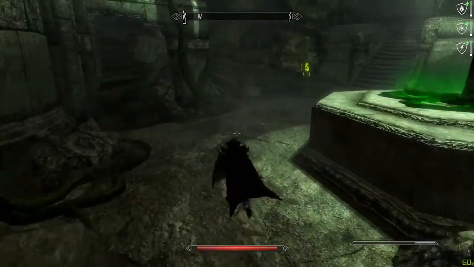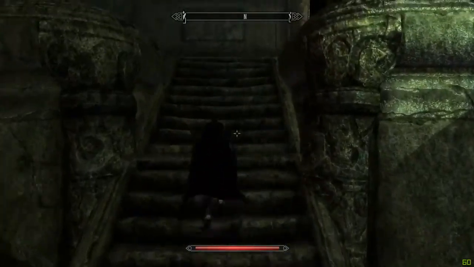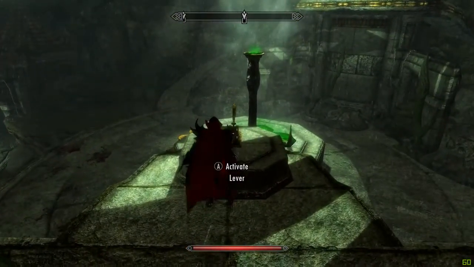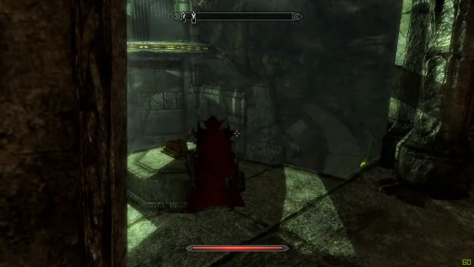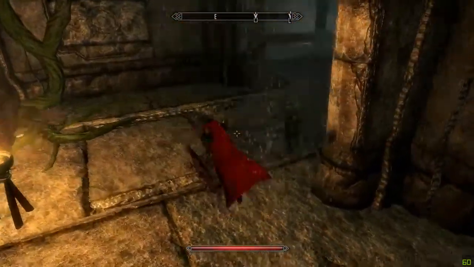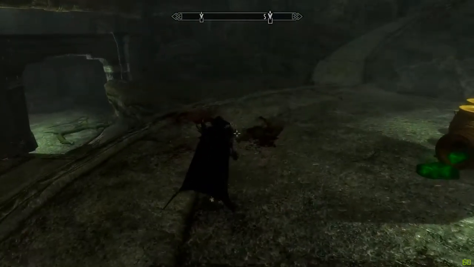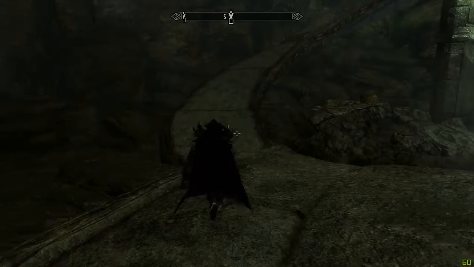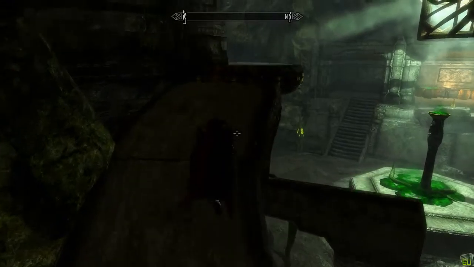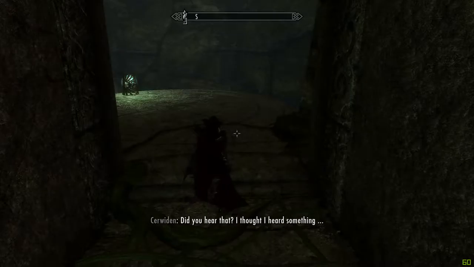Anything sneakily behind here? Oh, lever. Oh, that's handy. I just got rid of those. That cage that was at the top, that's good. I'm not going to even bother searching those. We need to move on quickly. Did you hear that? I thought I heard something.